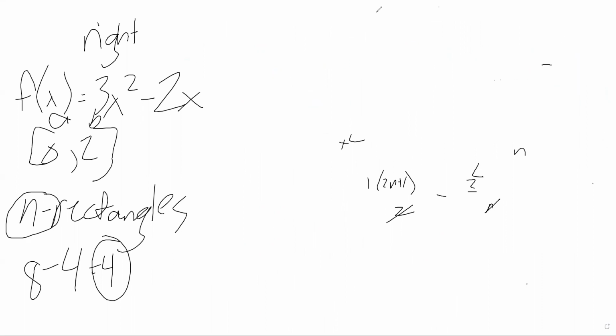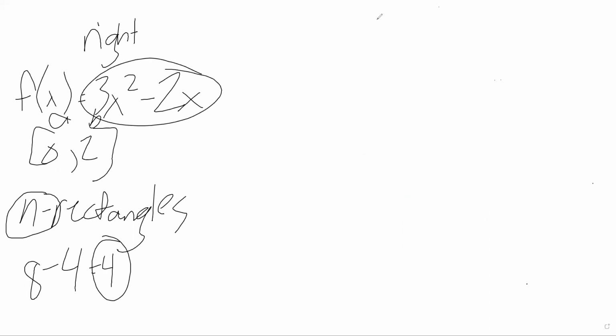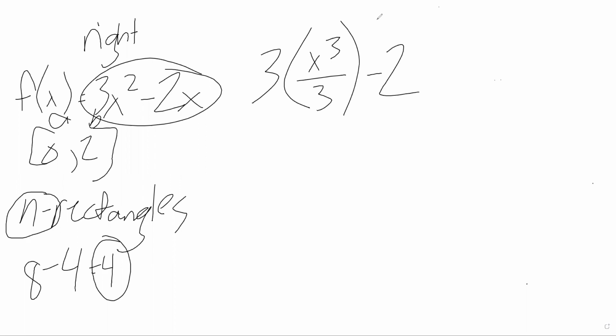In the beginning of the video, we showed the rules of how to easily find the integration. So that's actually what we're going to do. All we're going to do is integrate this function. So we're going to pull out the 3, x to the second, so it'd be 2 plus 1, so it'd be x to the third over 3, minus 2 times x to the first, so 1 plus 1, it would be x to the second over 2. These 2's cancel out. These 3's cancel out.